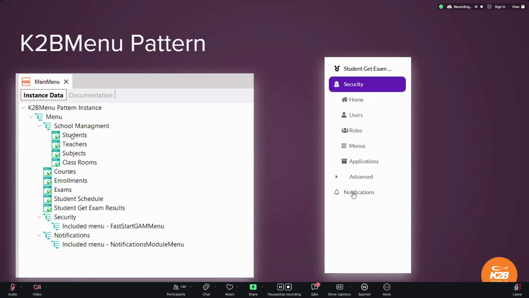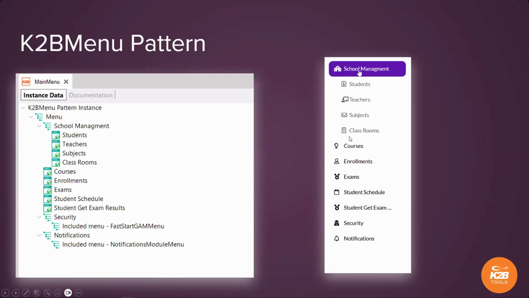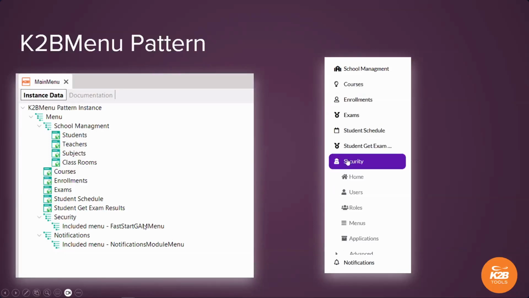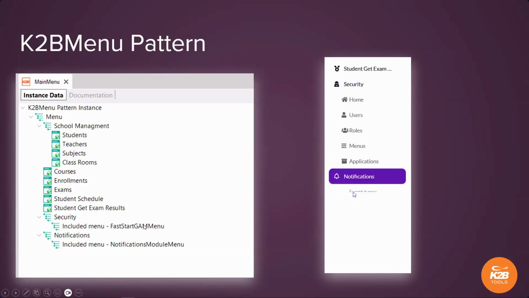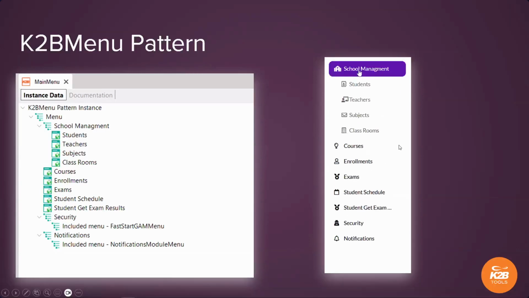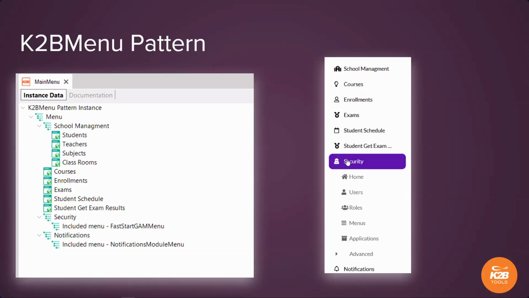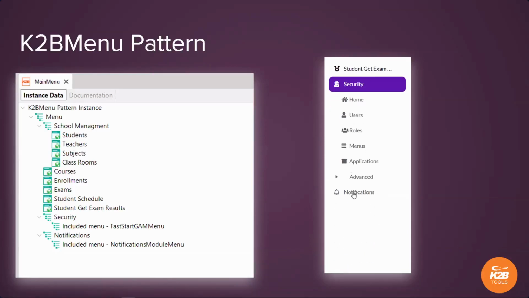We define the sublevels and the objects within them, and automatically we are setting up the menu. We can even include other instances as part of the menu objects, and this will automatically be generated.